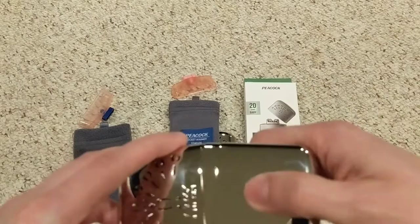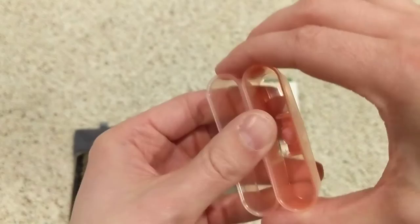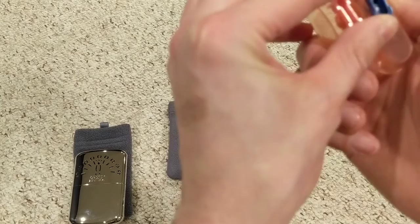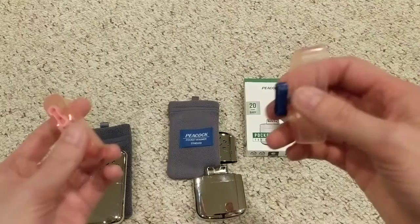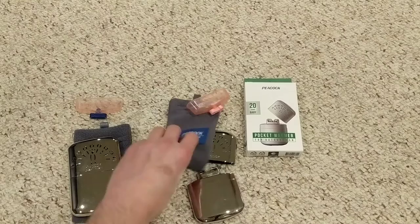Let's compare these two real quick and see — these actually look to be about the same size. I'll measure them out and double check the volume. This one looks like it's got a wider base, but the volume of the measuring cup looks to be about the same. However, this blue piece is larger than the pink piece — you can see the difference there when you hold them up. So that's the regular size and this is the giant size.